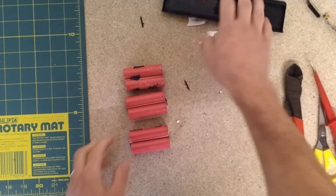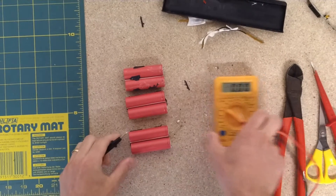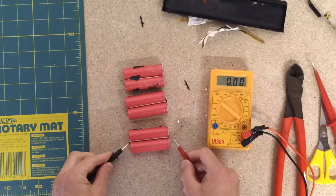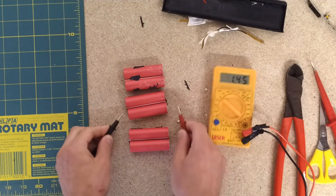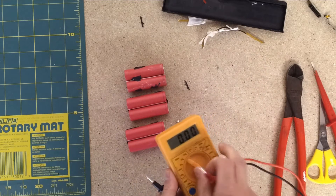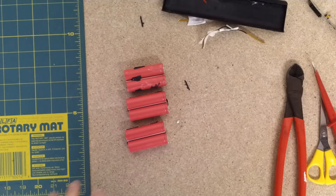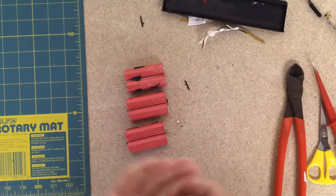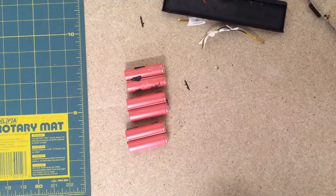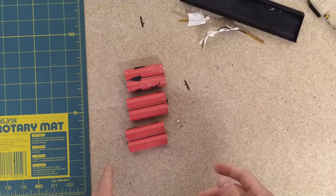I'm just going to check the volts of these now, straight out of the pack. Hopefully you can see that alright. 3.54, 3.49, 3.53 — so those are pretty good results, to be honest. I've had a lot of cells out of these packs come out at practically zero, and I'll be charging them up very slowly on the nickel metal hydride setting at about 100mA on the IMAX B6 to slowly bring them up and see if I can get them recovered. But lots of them have also been around about the 3-volt-over mark, and these ones here are over that, so they're discharged in terms of what the battery pack would say when plugged into a laptop — but the voltage of the cells is nowhere near low enough to be a problem. So these should recover quite well.